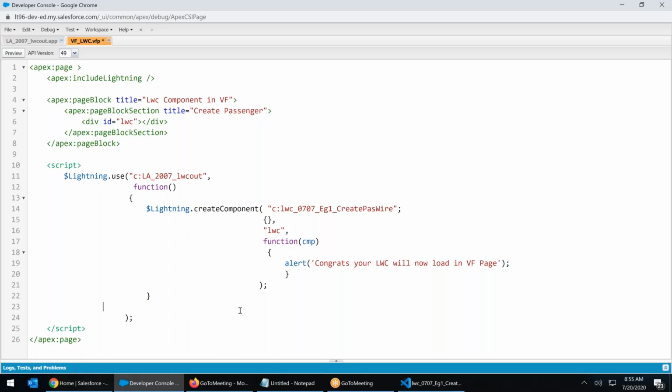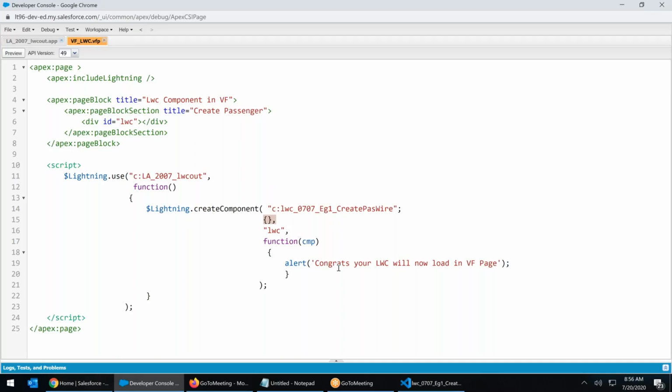The only difference between a lightning component and an LWC component is these blank attribute values. You cannot pass a value from Aura to LWC, but you can pass a value from LWC to Aura. Reverse direction is not possible. And hence, this should always be blank. Control S. Hope that we didn't make any spelling mistakes.